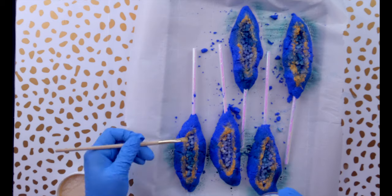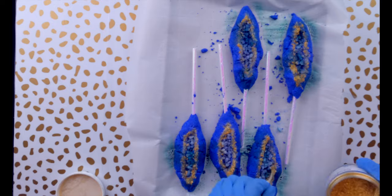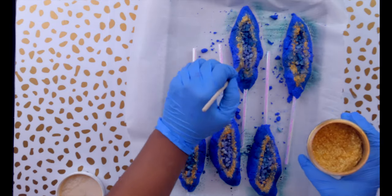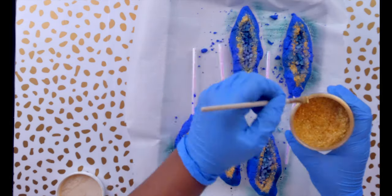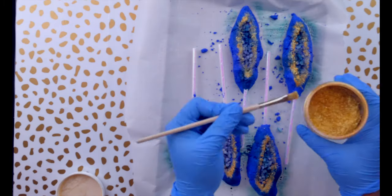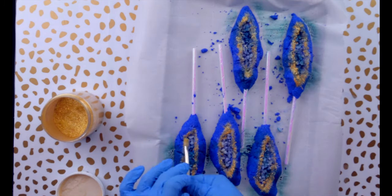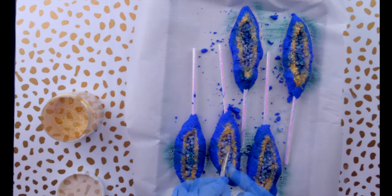And of course, because I am so extra and I can't resist, I am following it up with the beautiful Super Sparkle by Crafter's Choice. It's such a beautiful, beautiful gold, and it adds that little bit of extra depth and sparkle. And I'm just throwing a little bit on the top just for the heck of it.